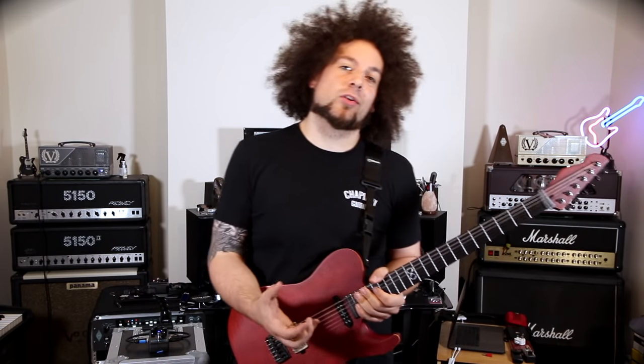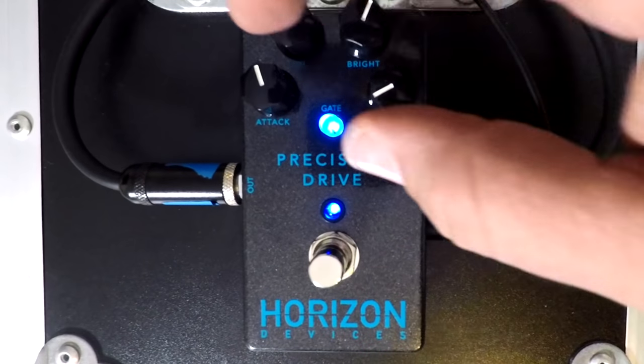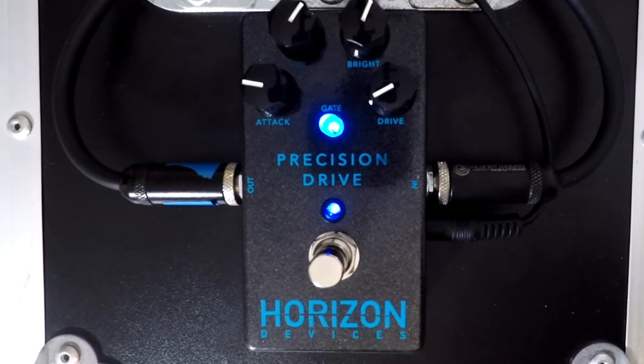So I can say that that's definitely tightened things up. There's a lot more clarity. You can hear a lot more chord definition. So I'm going to mess with the attack knob again. Let's start it all the way over to the left, and this is the kind of sound you'd expect to hear.